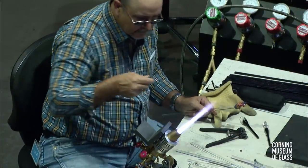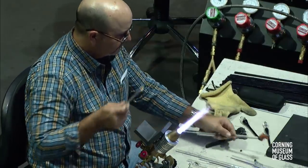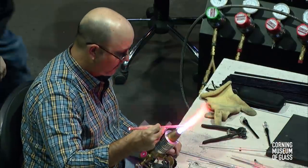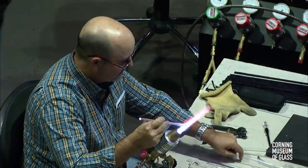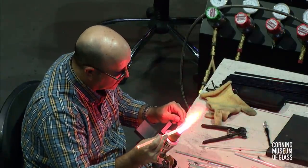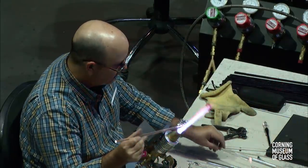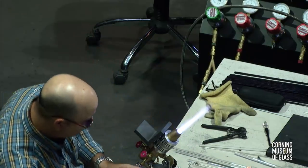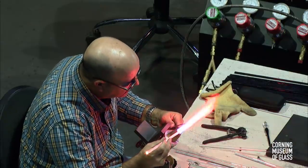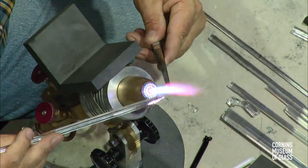Now he's about to add the eyes onto the head of the dragon here. He prepared material for these eyes so he could make them very finely detailed, and I'm going to show you what he prepared here. I'll come right out to you guys. So to create a whole bunch of eyes with very fine detail to them, we create what's known as a Marini cane. So he sort of built up a sculpture about that long that has that image in the center of it. He heated it up and pulled it.